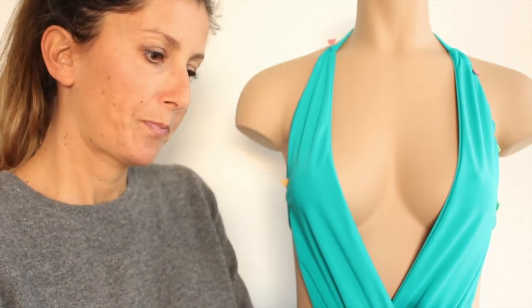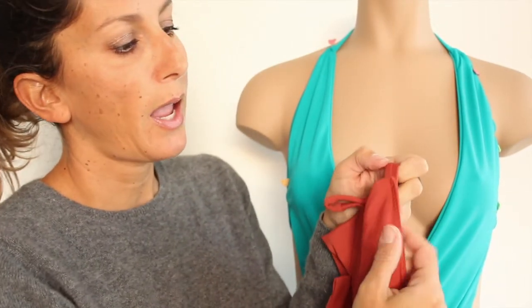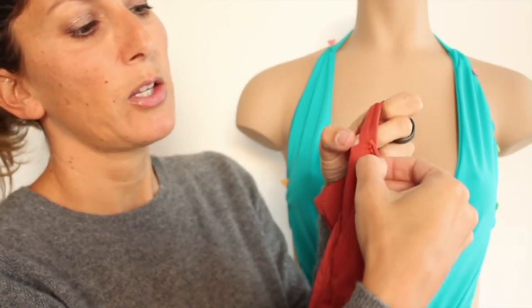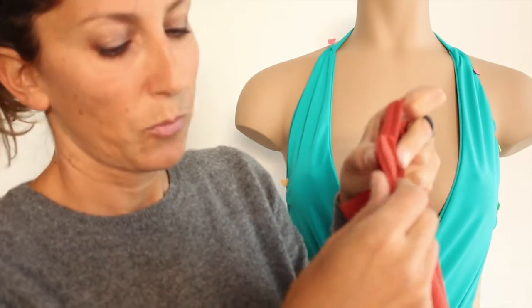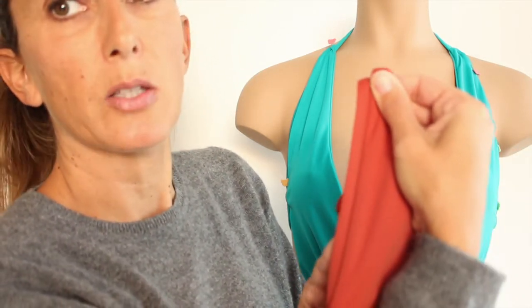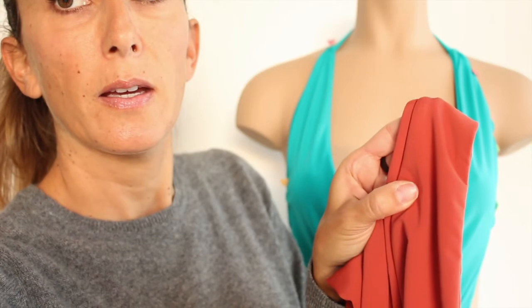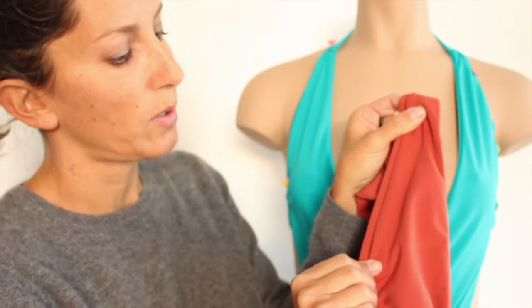So on the correct side of the fabric, I placed my strap under the fabric, and I used a zigzag stitch to secure the strap to the top, and I did a zigzag stitch all along the edge here. And then when you put the swimsuit on, it rolls over, and the strap you will see, it will be like so. Let me see if the focus is okay. Yeah. So you really see that it looks great once it's ready.